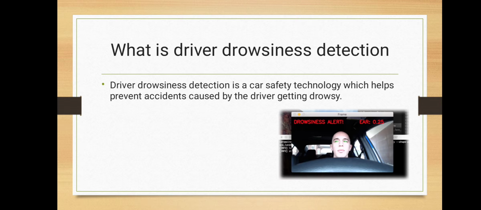So, what is driver drowsiness detection? This driver drowsiness detection is a car safety technology which helps prevent many accidents caused by driver getting drowsy. Various studies have suggested that around 20% of all road accidents are fatigue related, up to 50% on certain roads. So, that's why to avoid all these accidents, we use driver drowsiness detection system.